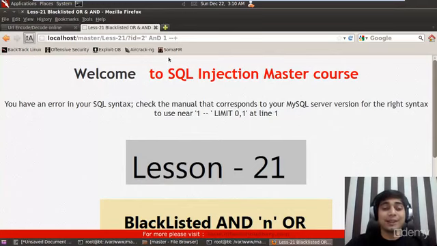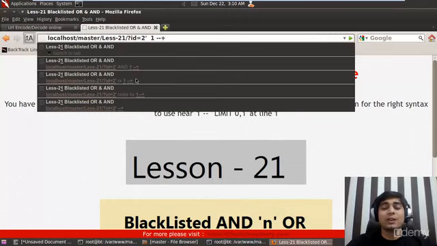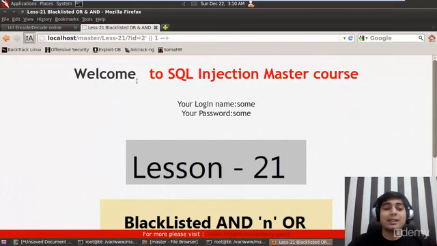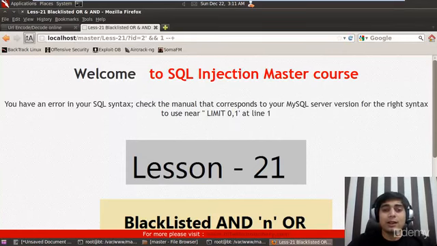The solution is very simple, and some of you might have figured out this solution already. In place of OR and AND, you can simply use the notations. For example, I can put 2 pipe signs as an OR and hit enter. You can see things are working, but sometimes things might be working and sometimes not. So let's try with the ampersand as well. If I give it a 1, this gives me an error, and if I do a 0, it again gives me an error. Now are the things really working?